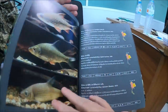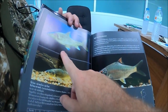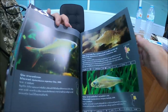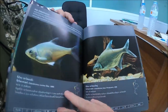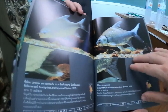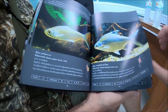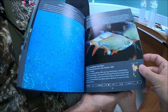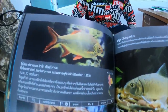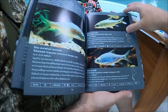There's loads of different types. These fish you never even knew what they were. Look at that. Wow. That's a soldier river barb, similar. It's only got the Latin name. The trouble with that one is once you find it, then it's different. That looks like a little baby skimmer. Silver bream. Just so many. And that's tinfoil barb with the black and the red on the tail. Shame we don't do it in English as well, isn't it?